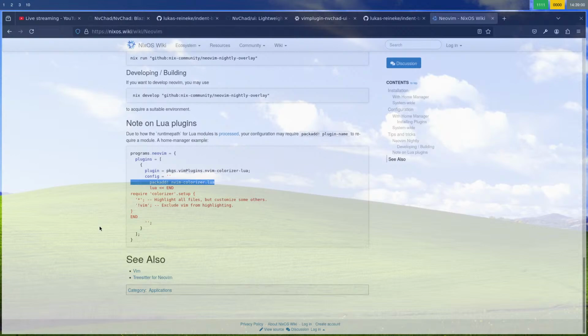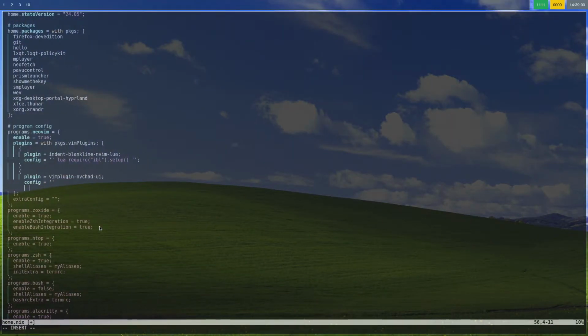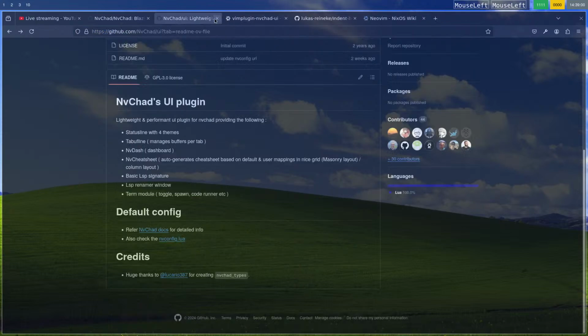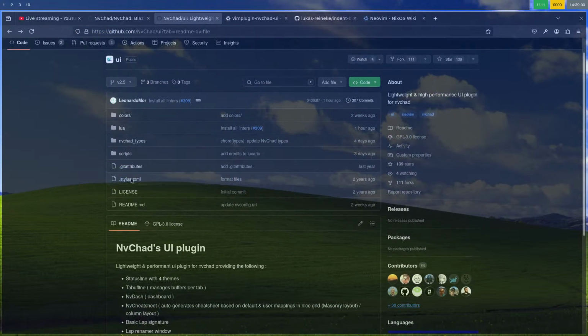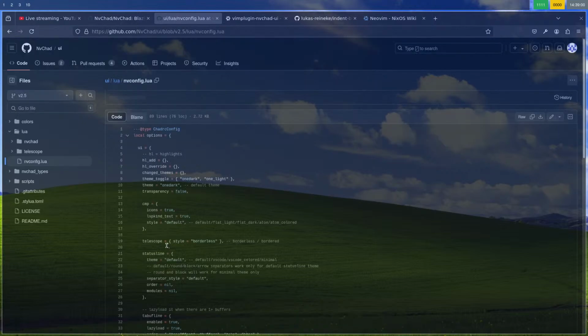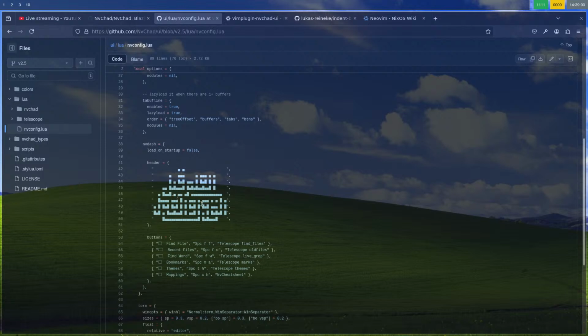Okay. Vim plugin NvChad UI. NvChad's UI plugin. So here are a lot of things. What is this? First off, what is this?